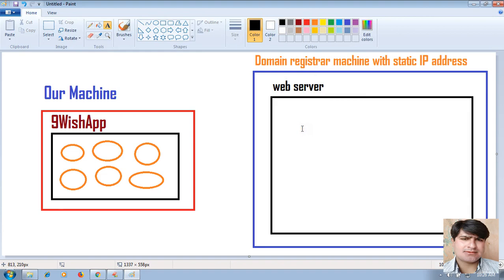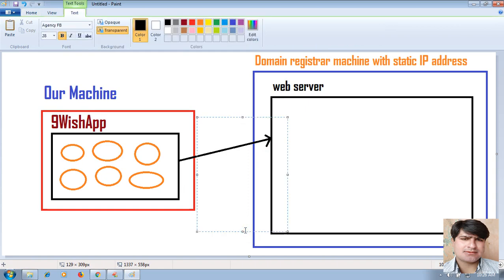And in this web server, I want to deploy my web application. So I need to use this machine, and here I can link by using FTP. So here, we have to use an FTP application.